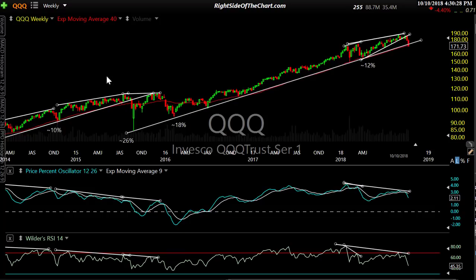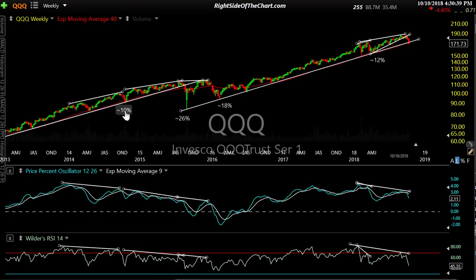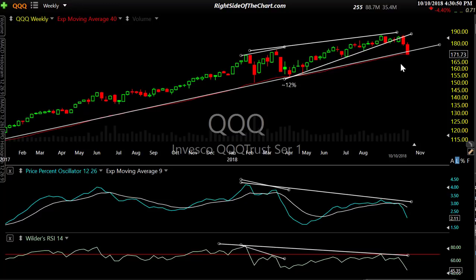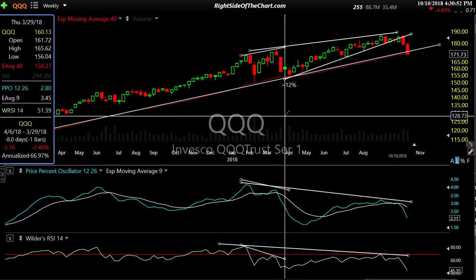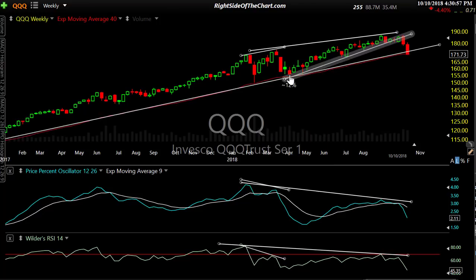Look at the primary trends. Remember, this was a period of choppy sideways trading back in 2015, 2016. We had some big corrections back there, 26%, 18% on QQQ. So you tend to chop through these trend indicators, but you look at the bull trends, and that 40-week moving average, or 200-day, fits like a glove on Apple and QQQ. So it's support. We haven't touched that support level since back here. Last time we visited, both those corrections earlier in the year were stopped by that 40-week moving average and this trend line. They both come in together.